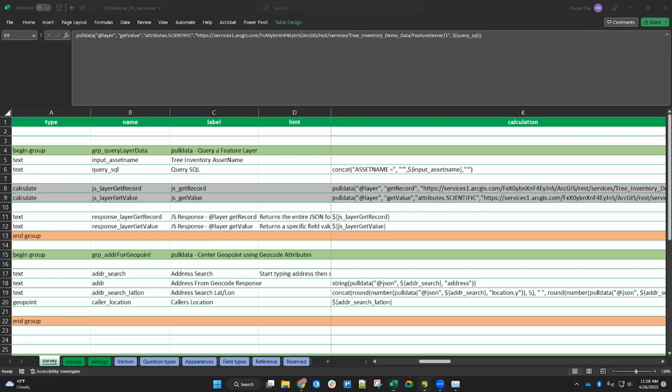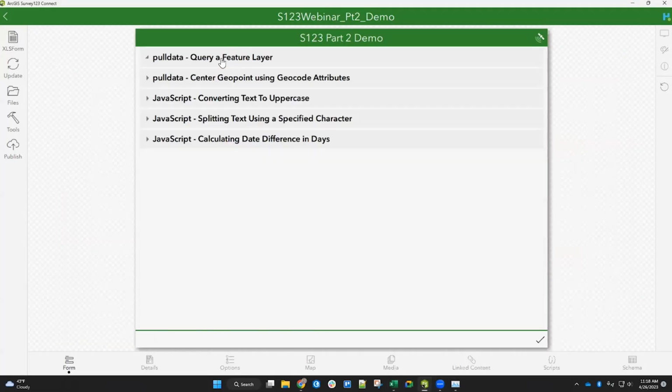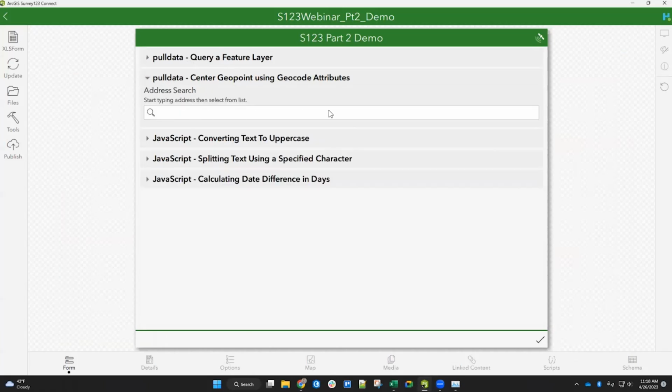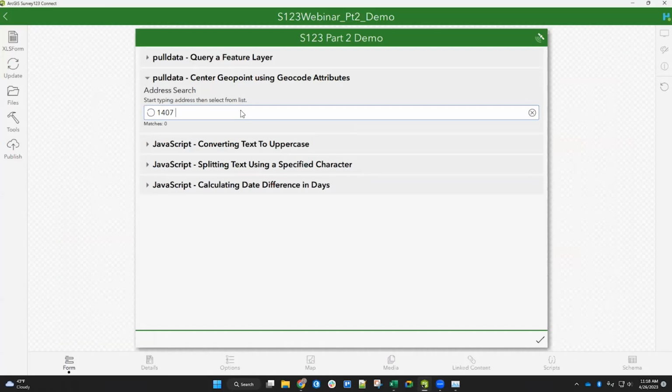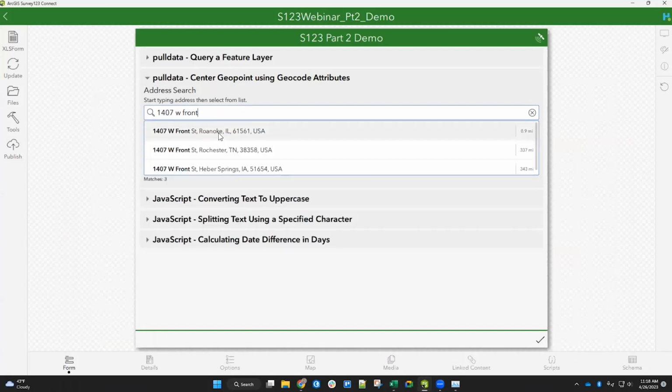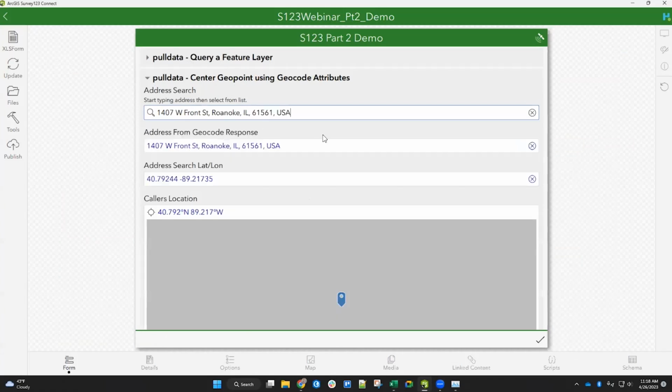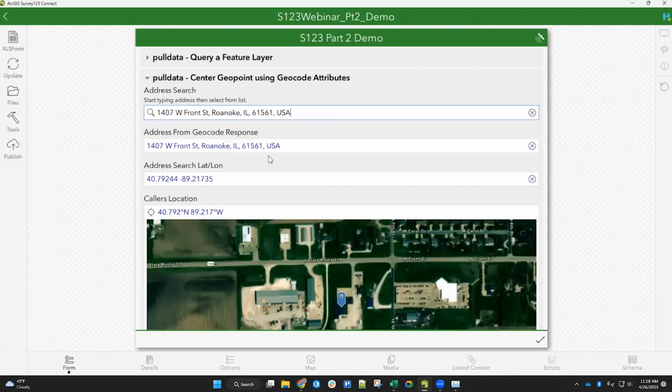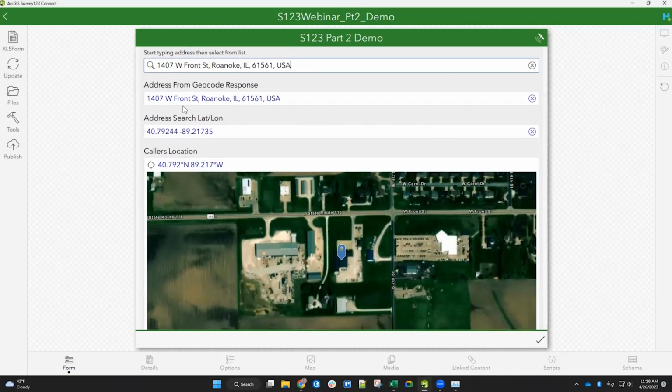All right, so the next one is a cool one that I did for somebody, and I've used it a few times. It's a cool way to use a couple of the functions of geocoding and input, and then make your map automatically zoom to it. So if I put in an address, and we'll use Cloud Points building here, I'm going to get some responses that match, geocoding matching, and I'm going to click this one, and you can see some things fill out based on what's being returned from this geocode response.